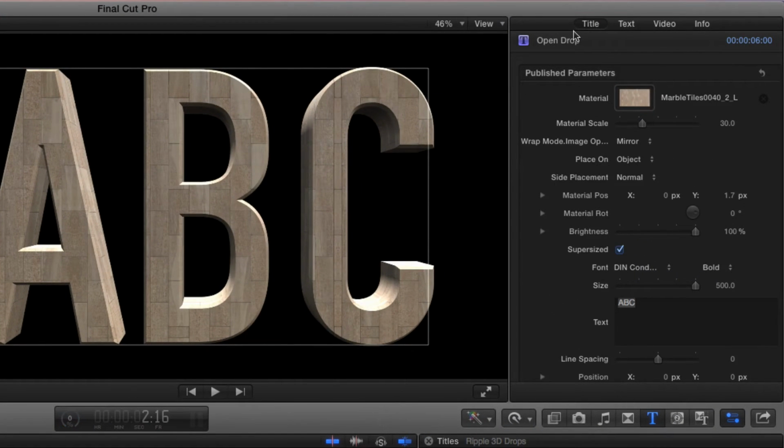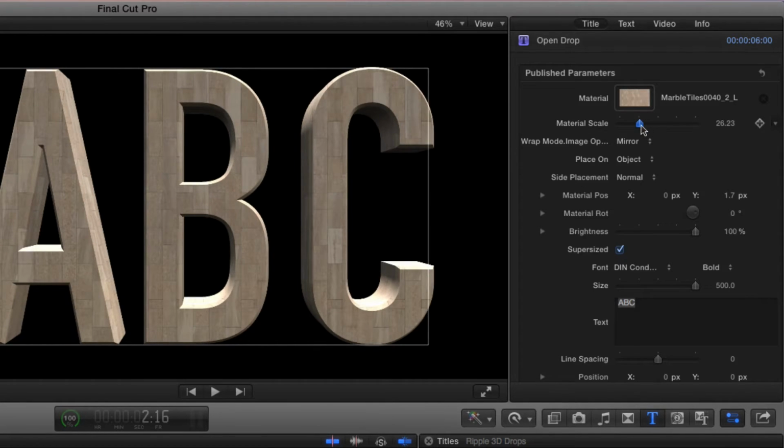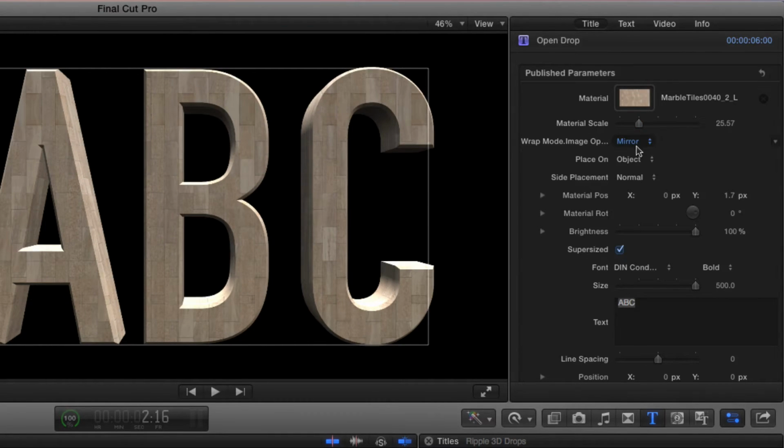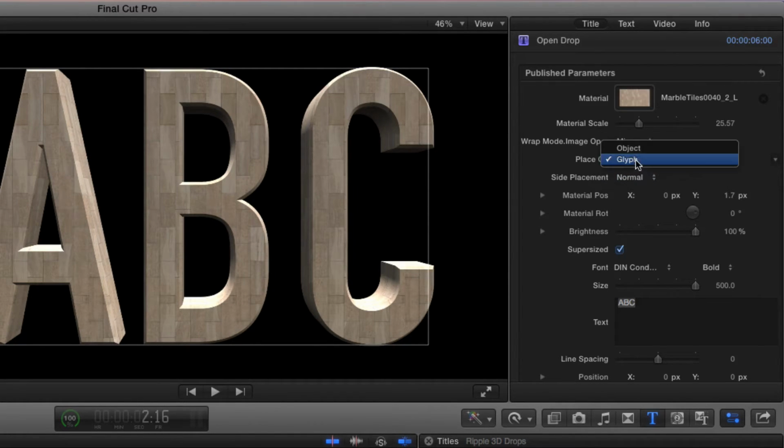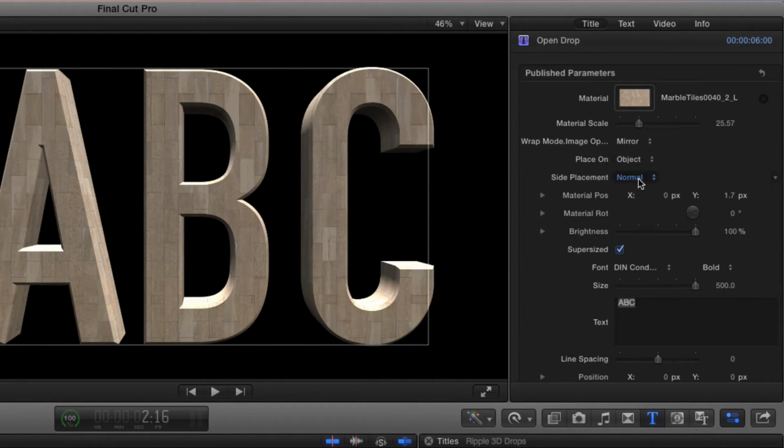Now, in the title inspector up top, below the drop zone, are several parameters for adjusting the material. The material scale, whether the wrap mode will mirror or repeat, whether you're placing the material across all of the letters in the object or on each individual glyph, and how the side placement is handled.